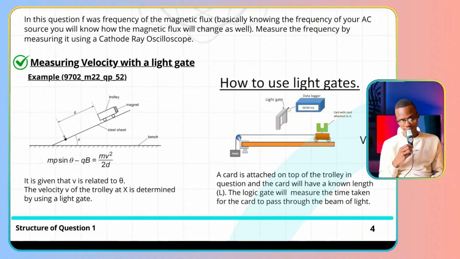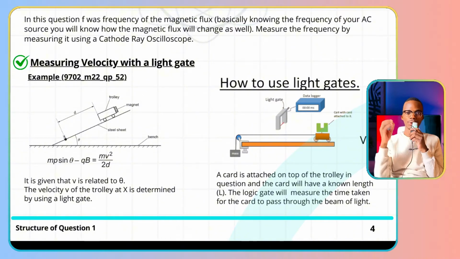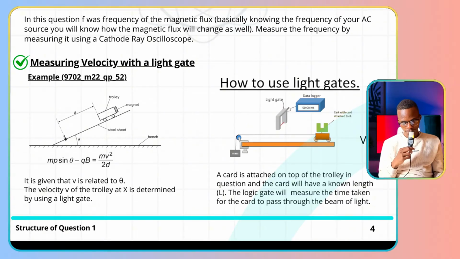This is very important because there are questions where you have to use a light gate. Let's look at those examples a little bit. So if you're writing notes, I'd highly recommend that you're categorizing every single thing. You start where we started off, and you put little subtopics, trying to get nuggets of everything that we're speaking about along the way. So draw this little diagram, and I'll give you the following example.